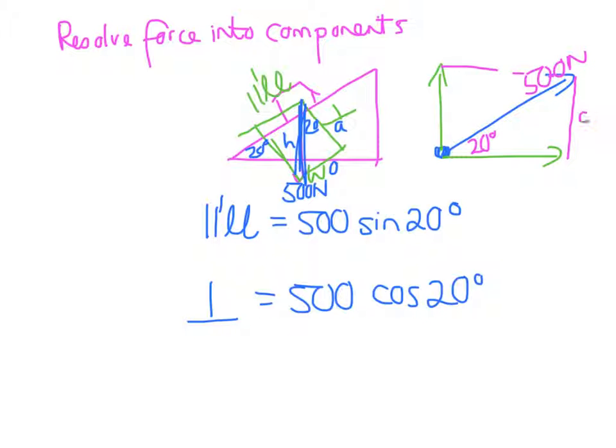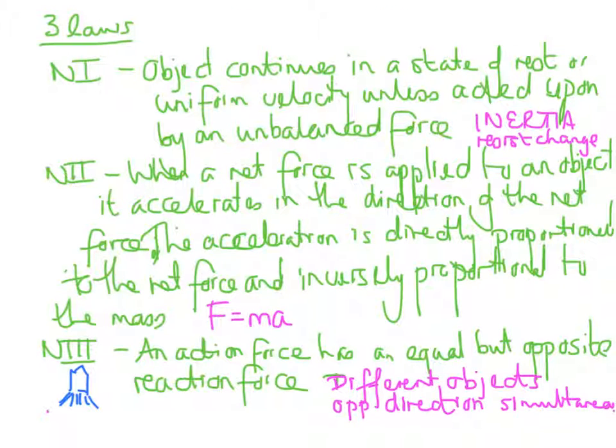I would say there's my opposite side, my adjacent side, my hypotenuse, and again I would land up with the opposite side, which is the vertical component, being equal to 500 cos. And I mean, these aren't the same story, but it lands up looking the same. And my horizontal side would have turned out to be, the vertical would have been 500 sine 20, and the horizontal 500 cos 20.